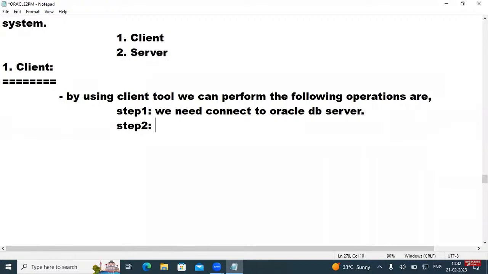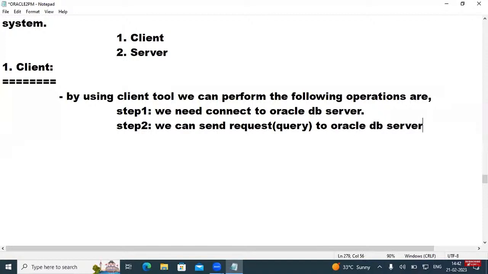Step number 2: we can send a request, and the request is nothing but a query request, to the Oracle database server.